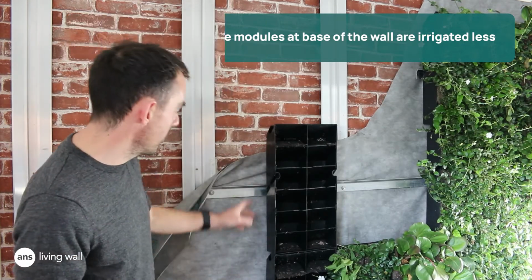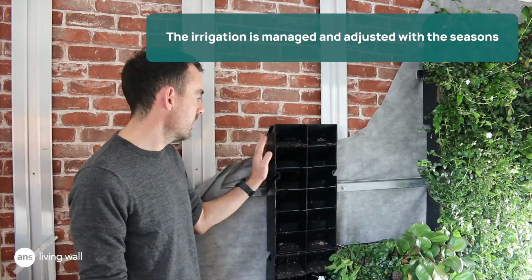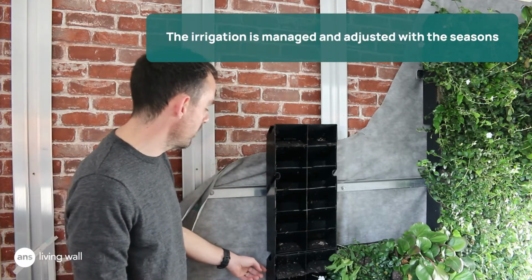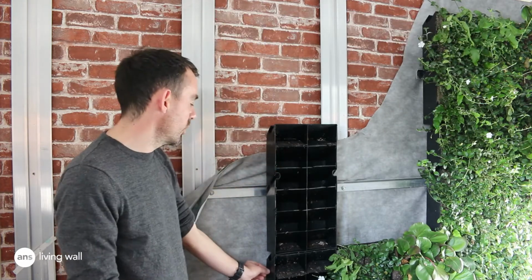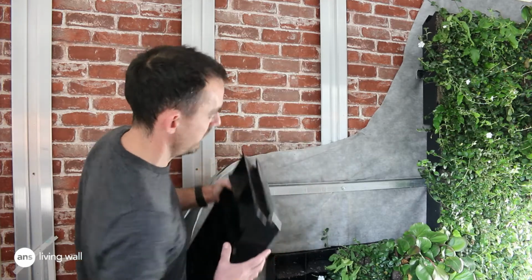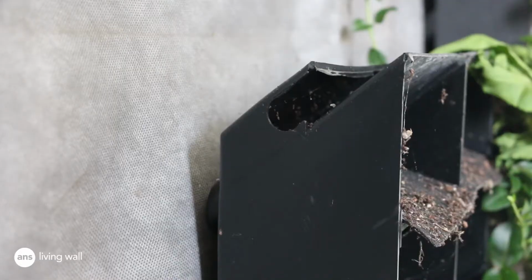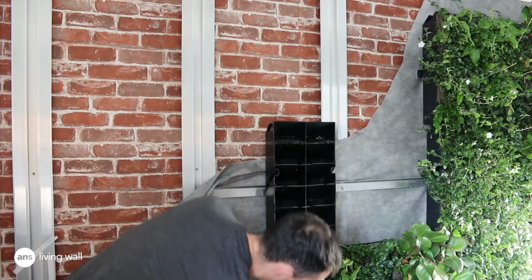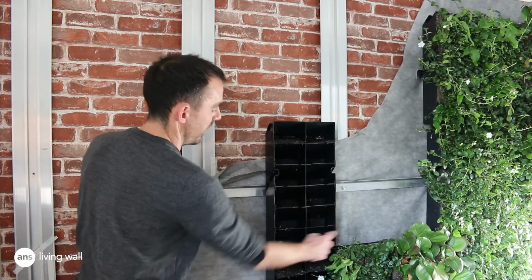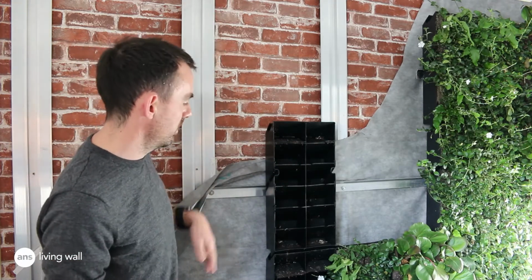The irrigation pipe runs down the side of the wall. Imagining this is the edge of the living wall, we'll have an irrigation pipe come up the side of the wall and into each module. The irrigation pipe sits in this little section here. So on every single module we'll have a pipe come up and run in at every 500 centers of the modules and run across, and again those will be zoned coming down the walls.